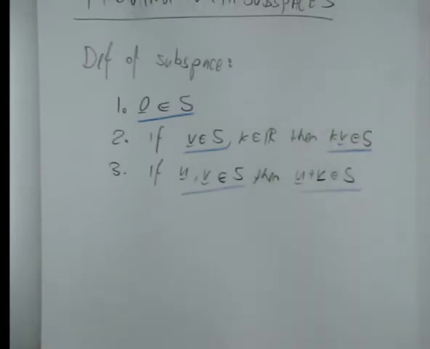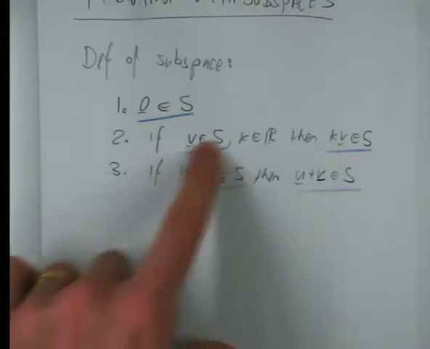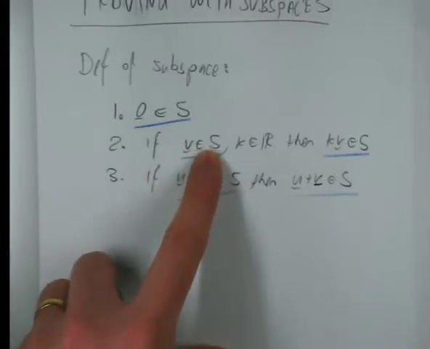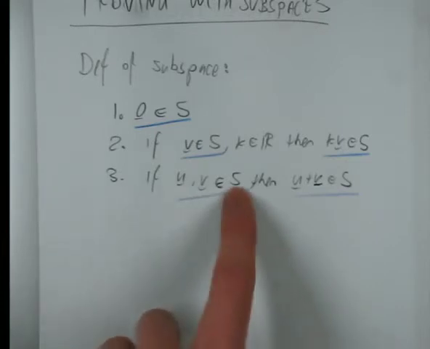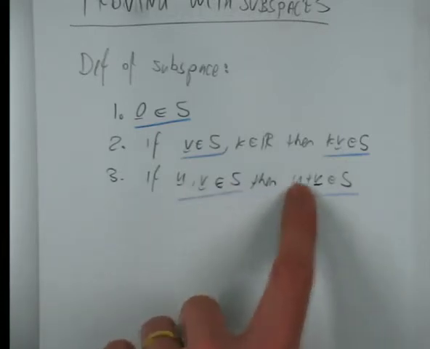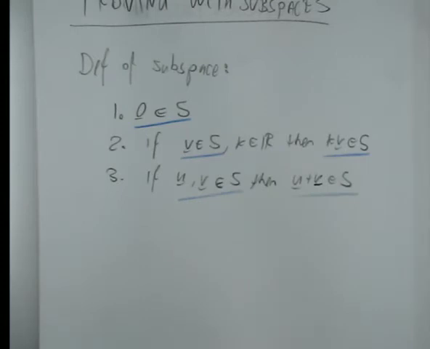Okay. Now the final piece of information is that in anything where you have an if-then statement, the proof will always look a certain way. So if you want to prove an if-then statement, you will say, suppose this, and then there will be some working, and you will say, therefore this. We'll say, suppose U and V are in S, working, working, working, therefore U plus V is in S. All proofs of if-then statements look like that.